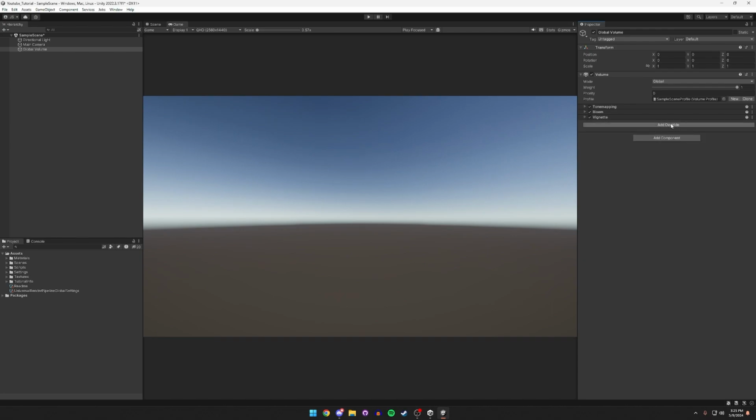If you click add over right here, you get every single post-processing thing. Chromatic aberration, which is what adds rainbow things to the corner of your screen. Like an old camera screen, I guess you could say. Kind of hard to see right now since you don't have any objects. So I'll just right click and remove it. And we can go through and look at all of them.